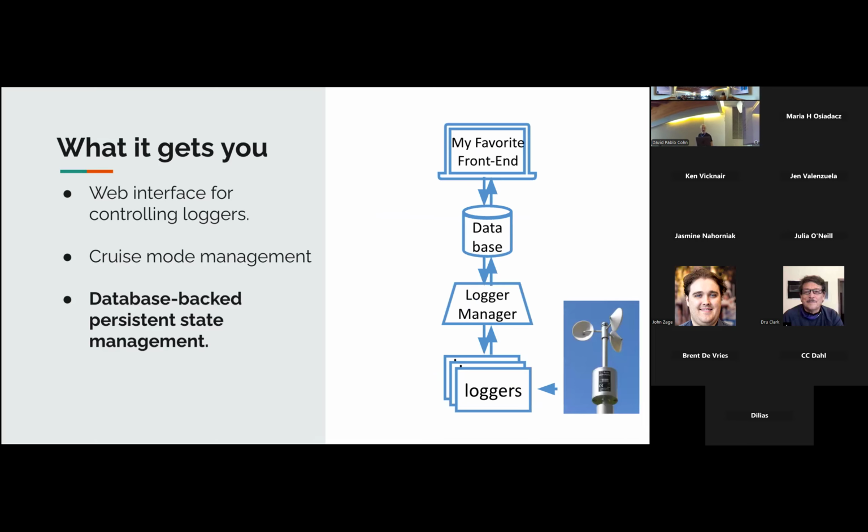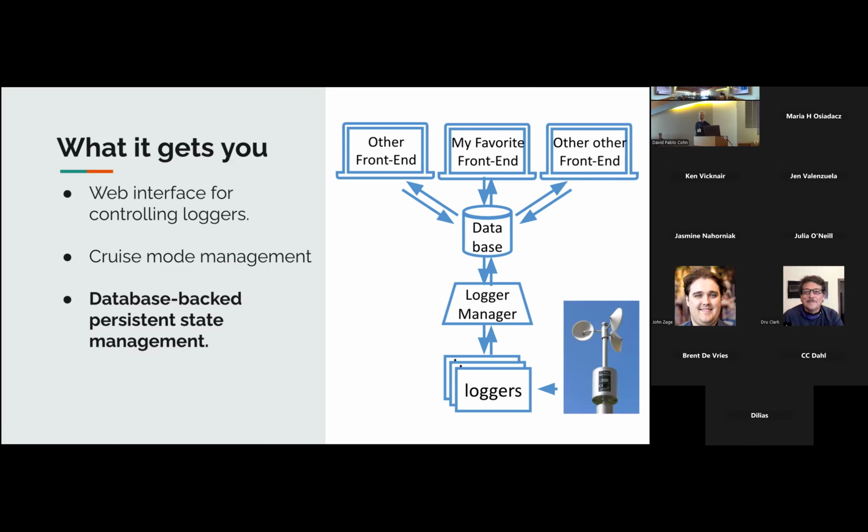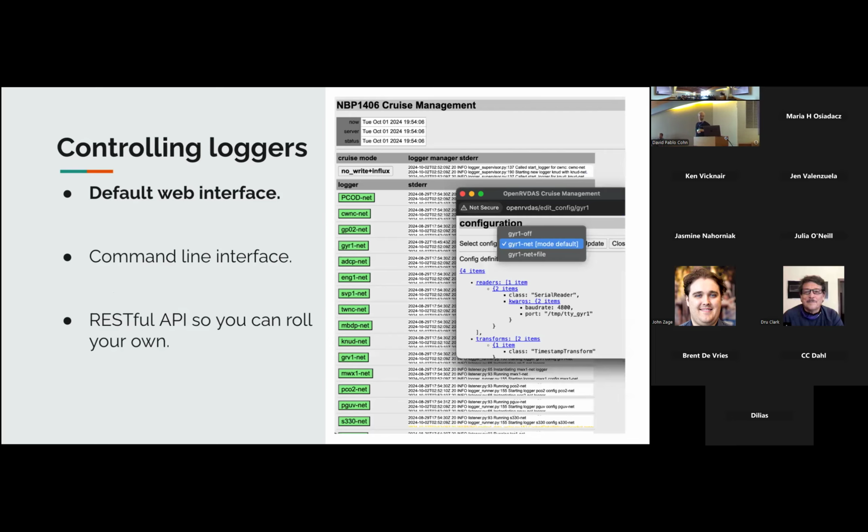And the final thing is you get this database-backed state management. So if things crash, it comes up, it knows where it was, and it's running. Also, in addition to having that front end, somebody else on another machine, authorized, can also control it. So basically you can control it if you are on the network and have authorization. You don't have to be at the physical console to run this thing.